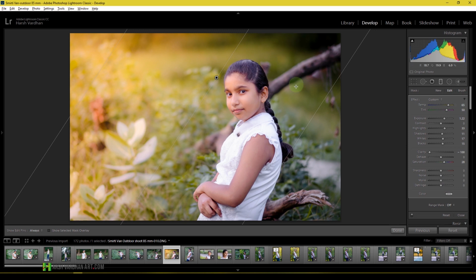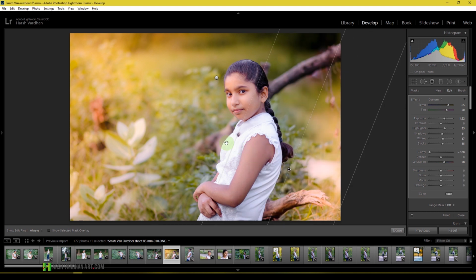and now let's create one more, and for that purpose I'll click here and drag it on this side, and that's going to introduce this same sunlight on the back side as well. But this is not looking good since this area is in the shadow, so it has to be darker.